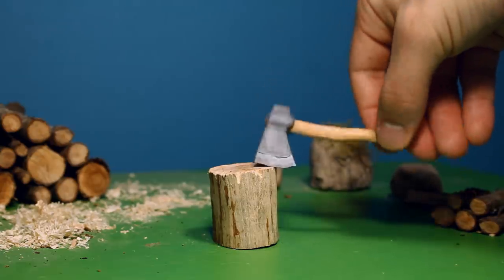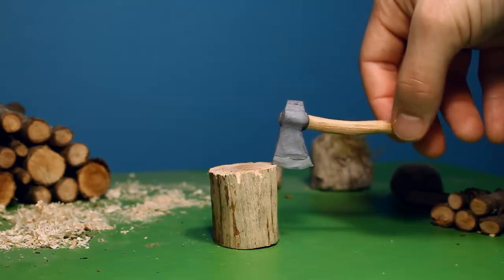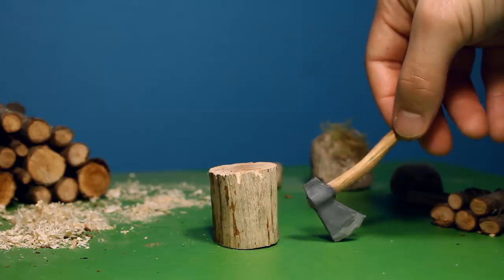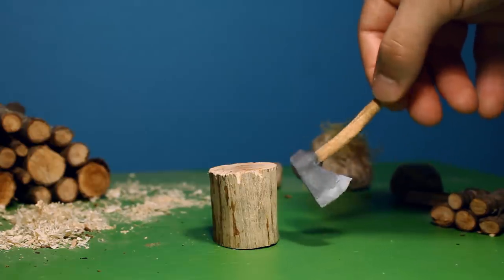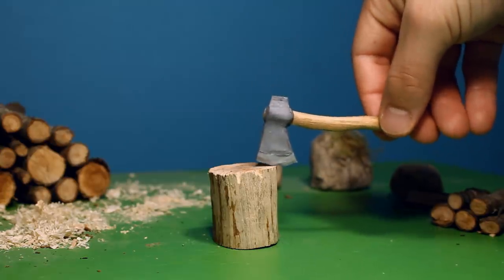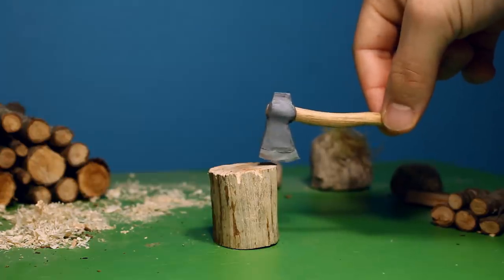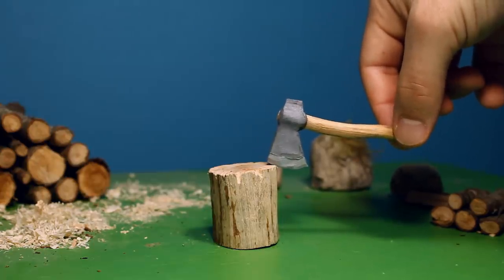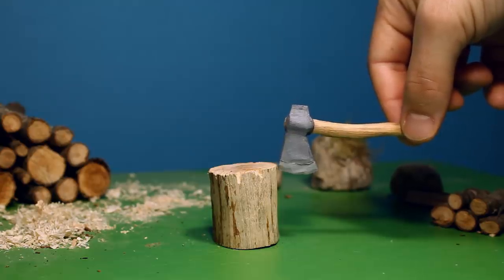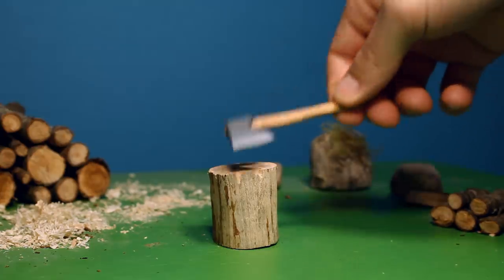So kind of like, hold up, frame, frame, frame, and frame. And then, whoop, frame, and frame. And if you look at my handle and the head, the head will just drop down and the handle will stay in place to make the head look heavy. So frame, frame, and frame, and then look at the handle and look at the head. Whoop, frame, and frame. And that's about it.